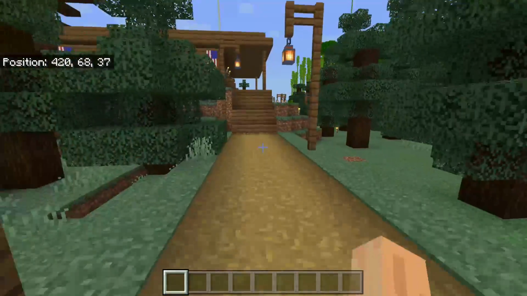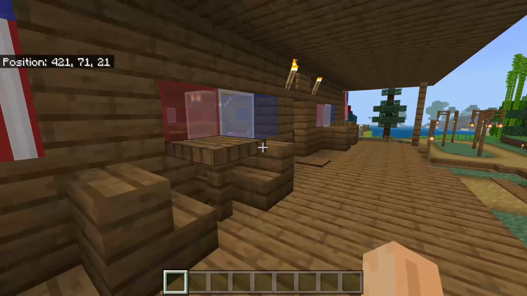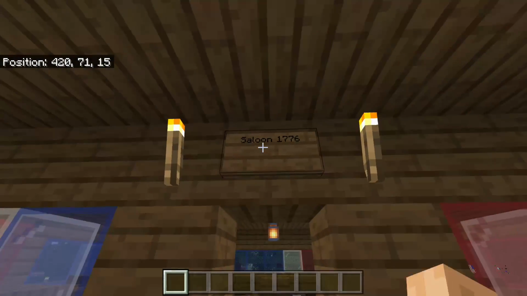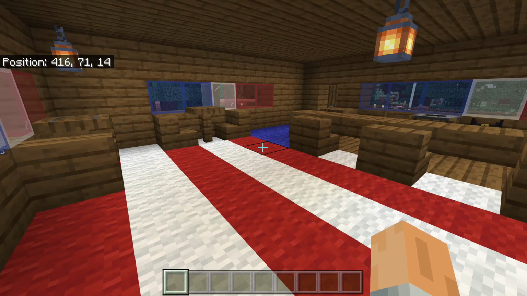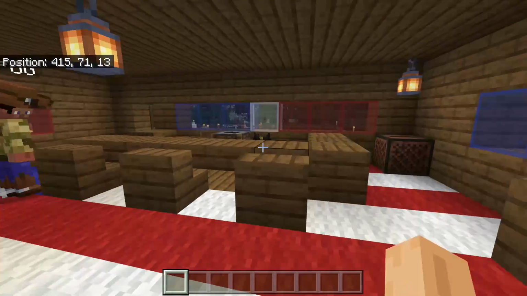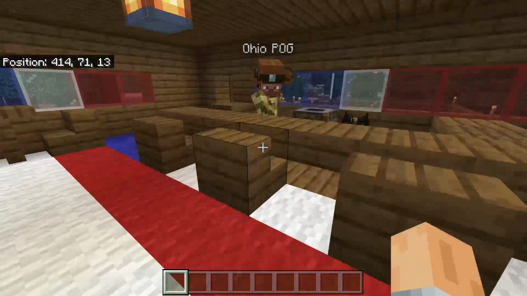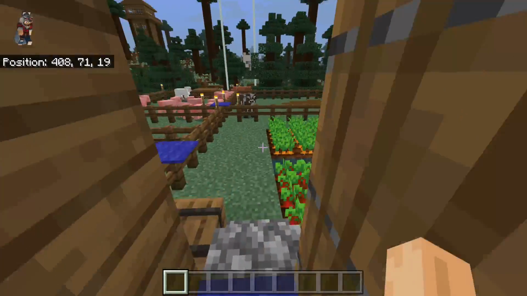The next building is one of the first ever built here in Jackson, specifically Raveenton. This is Saloon 1776. This is the second variation it's gone through. Its original variation was some sort of Irish pub, but eventually I decided to make it American. And so, of course, this is where you buy drinks and food.